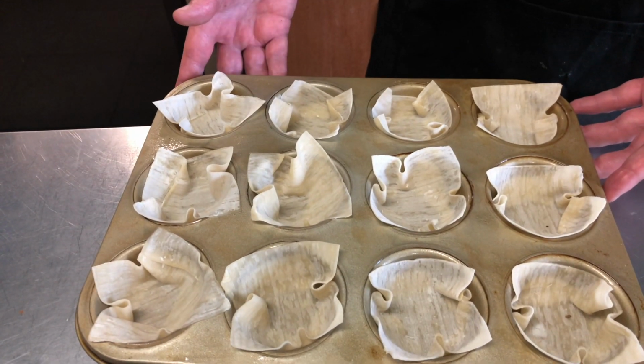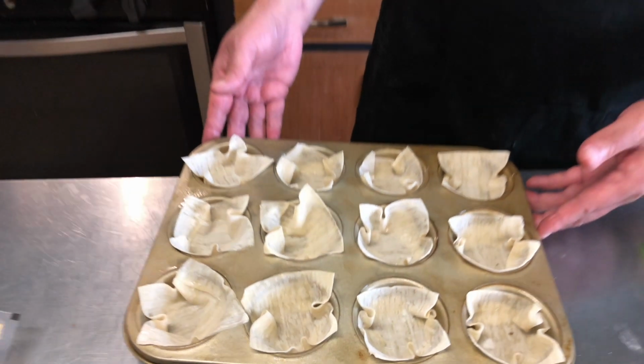But then we're also heating up some oil on the stovetop, and we're going to do the traditional frying of them as well. So we're getting ready to put these in the oven for just a few minutes, and then we'll come back and start putting together our other wontons for frying and then filling these as well.